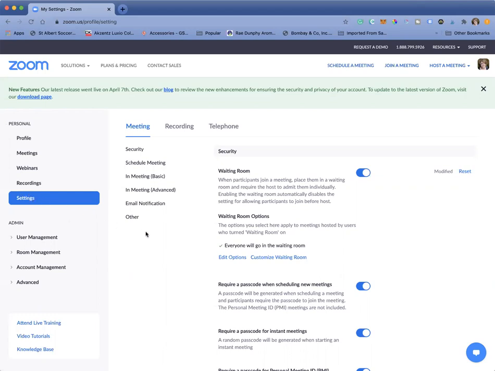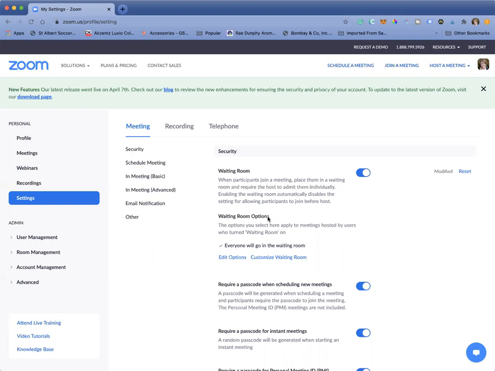It will bring you into this little screen here where you can then see all of the settings that are available for your meeting. In the settings panel, you're going to navigate down to where you see security and waiting room options. So here we see security and here we see waiting room options. So that's the next step that you're going to follow, is go and find security, head on over to waiting room options. And then what we're going to do is change the default, please wait, the meeting host will let you in soon.